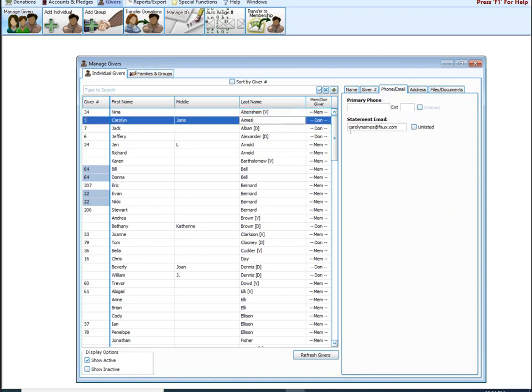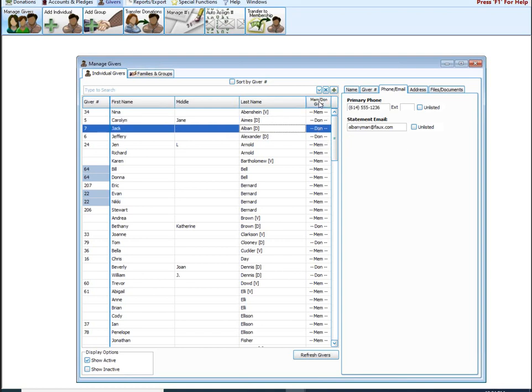This is where you can then put in what their donation statement needs to be. So again, if they're a donations giver, come in here, find them. They're going to say DON here in this box, and then you can put their email address right in here for where you want their statement to go. Again, if they're from membership, over there in their customized fields where you put in their cell phone or their birthday, that type of thing, that's where the email will be pulled from.